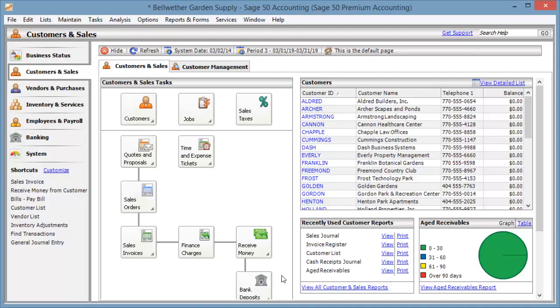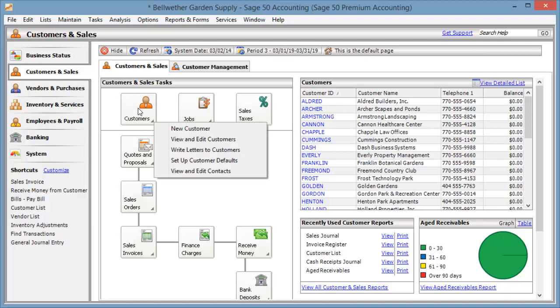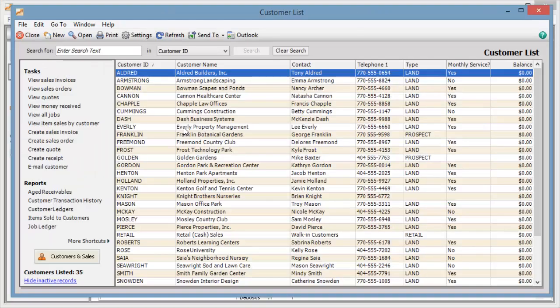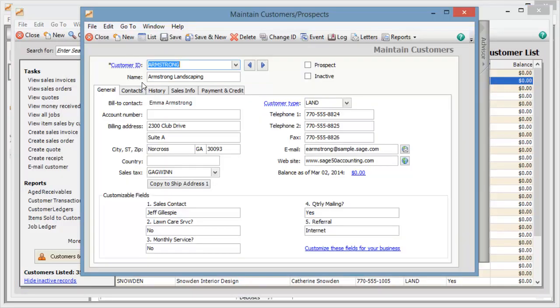You can modify record IDs for general ledger accounts, customers, vendors, and many other records in Sage 50 if you want to change the way you identify these records. When you change a record ID, all data records, historical transactions, and new transactions associated with the record will reflect the new record ID. The Change ID button is located on the toolbar of many record maintenance windows.